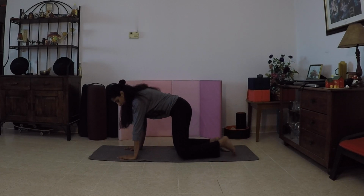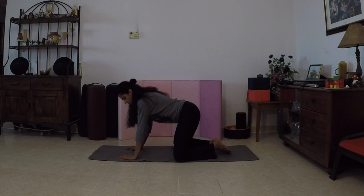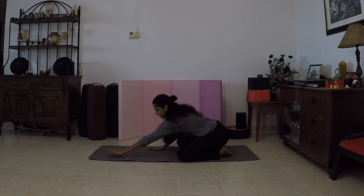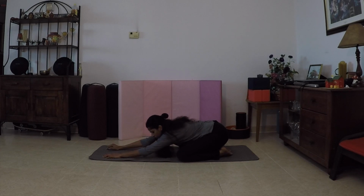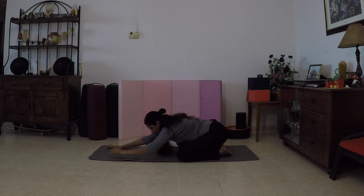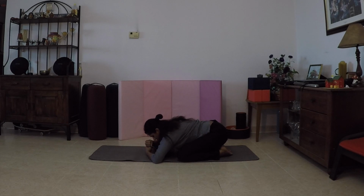Open the knees to the side. Toes are touching each other. You can widen your knees and walk your hand forward into your child pose. So stretch the hands forward. Again, if your head is not touching down, if your hip is not touching the heels, not a problem. You can either stay here or again make a fist and rest your forehead onto the fist.